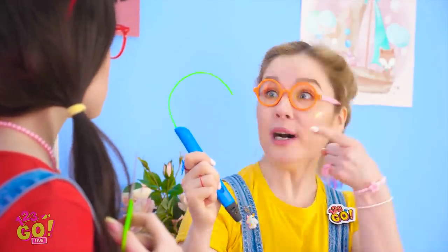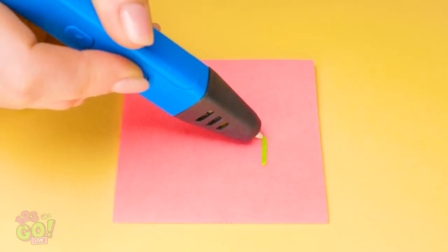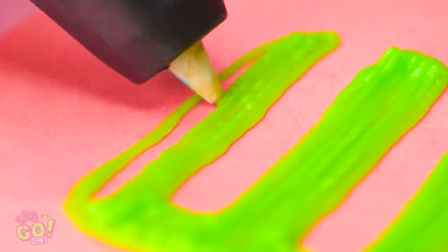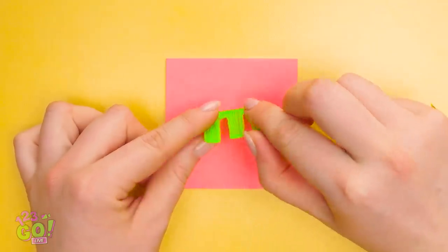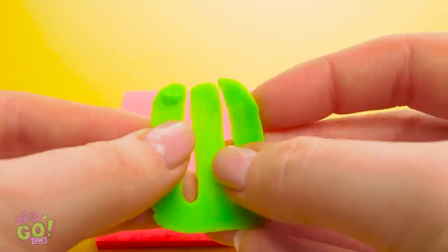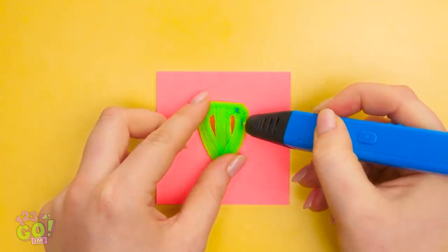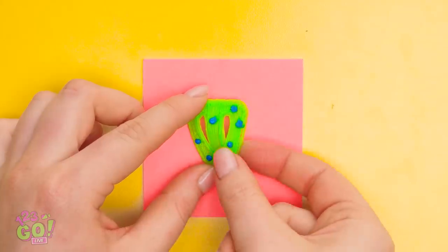Hey, the 3D pen! This will totally fix the problem! Just gotta draw the shape like this. And now to fill it in. Just like that. Done! Okay, now I've gotta flip it over. I'll put a little dot here and secure the ends together. There we go. On to the next step. Some blue dots will help. Not too many, though. Okay, I think I'm finished.